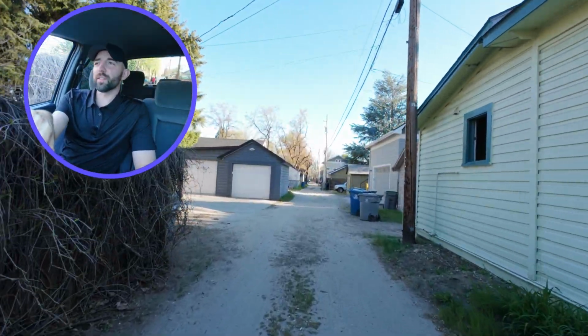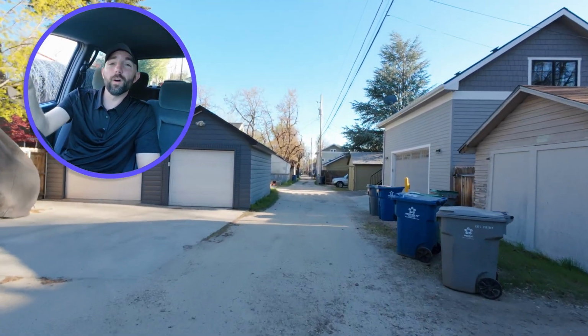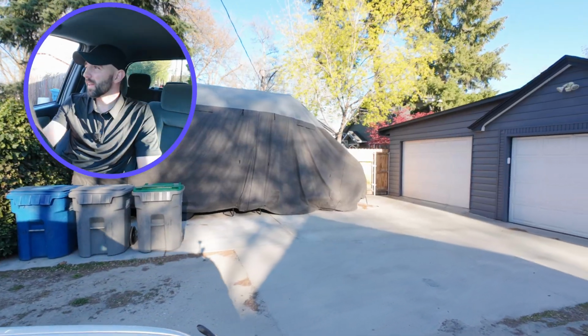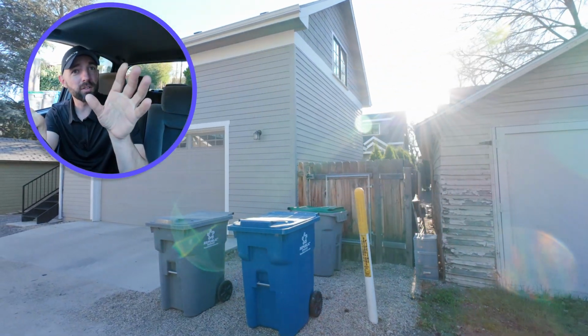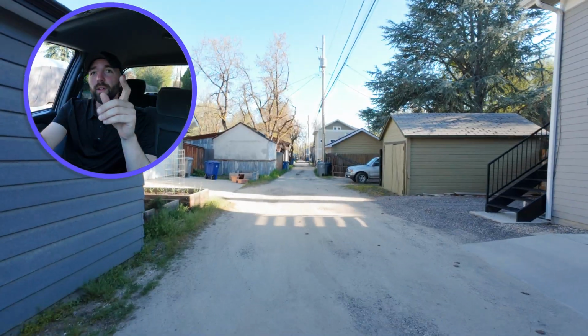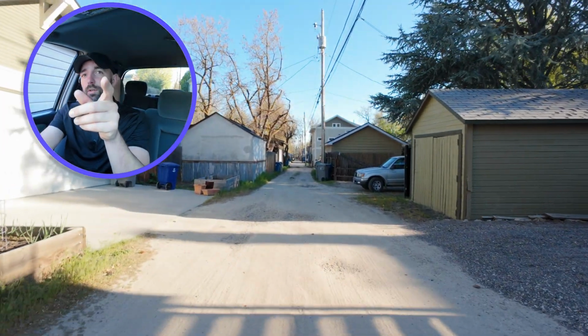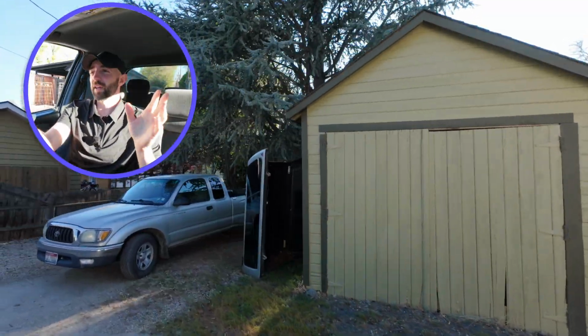So with homes like this, again, you're going to look at, well, that's a good example of what was a one-car garage at one point, and now is a two-car garage. Off to our right, somebody completely tore down or just built a brand new garage. Looks like they threw an ADU on top of it. Again, right there, you're going to have a single car. That's not even a garage. That's like a shed. You're not pulling anything into it.